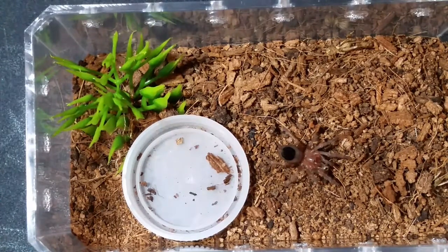Let me give you one update. I'll finish with an update. So you can see kind of what the adult female Simani did to her enclosure.